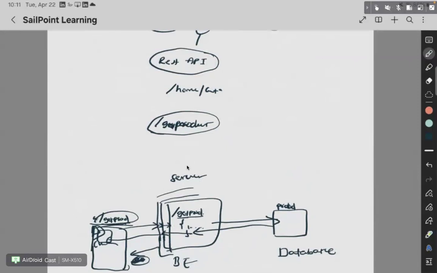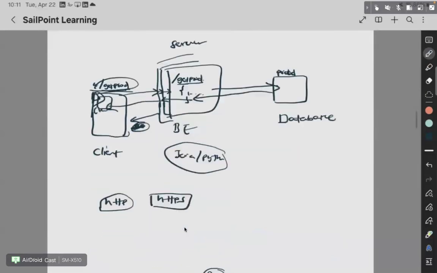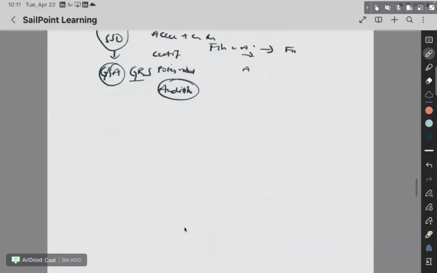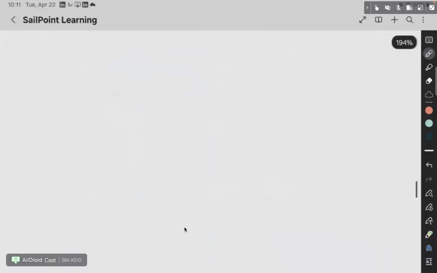You are understanding, right? The server is the software Tomcat, and inside the server there will be one backend software called Identity IQ, our SailPoint basically. So we are installing SailPoint on our on-prem server, right?